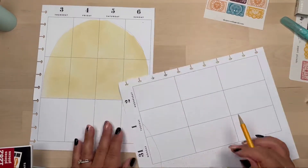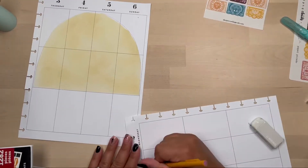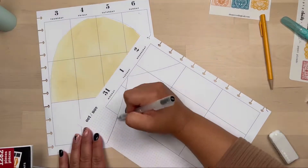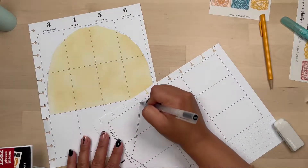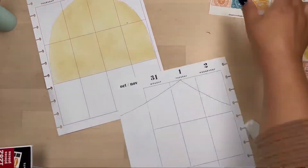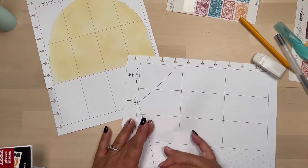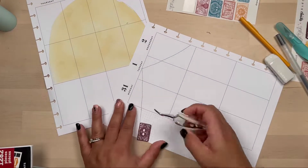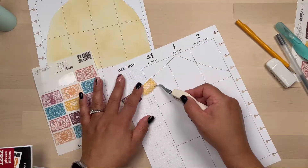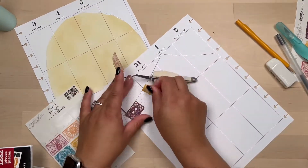I'm going to let that set into the page and start over here putting the banners of the papel picado. I start tracing kind of a line with my pencil to make sure I have it where I want it, and then I'm going to go over it with a very thin pen — that's the Muji 0.38. So I'm erasing my pencil lines and going in to start putting in my papel picado.